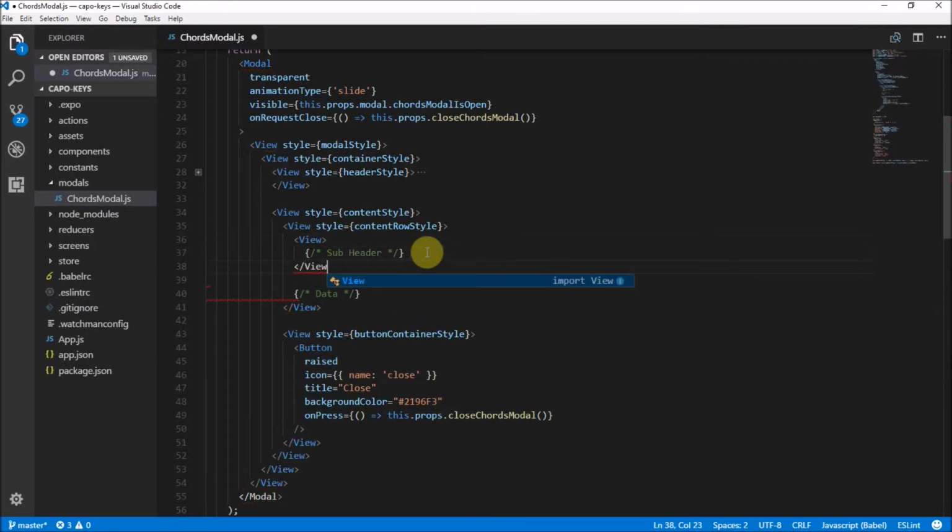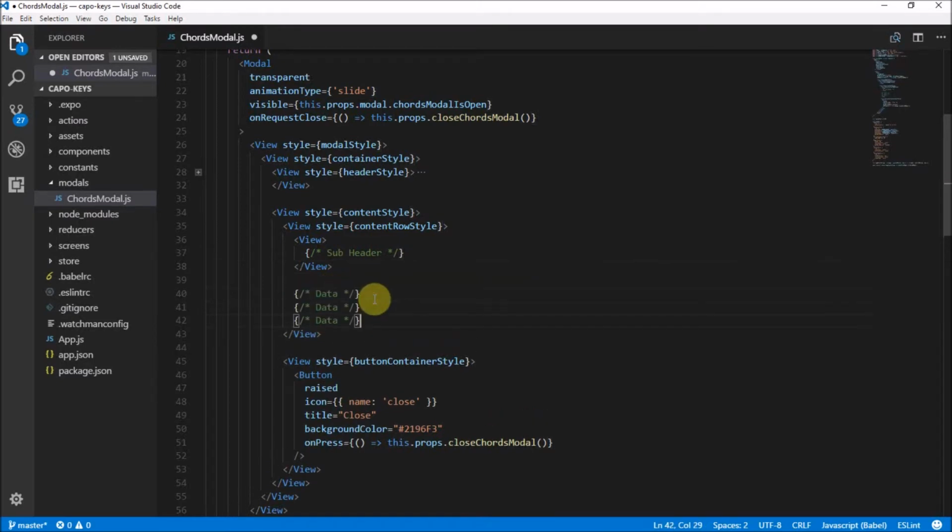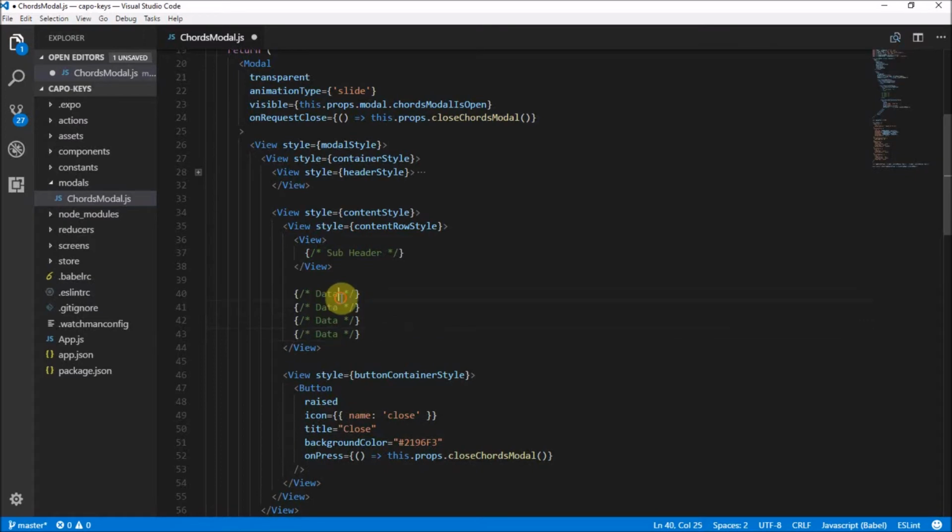And the data, if you think about it, is going to be a whole bunch of data items as well, like data 1, 2, 3, 4. That's going to be mapped out. There's going to be a bunch of them. And they're also going to consist of this view. It's just that this one up here is going to be unique because we're going to add a special style to it to make it bold so you can see the main transition that's going on.